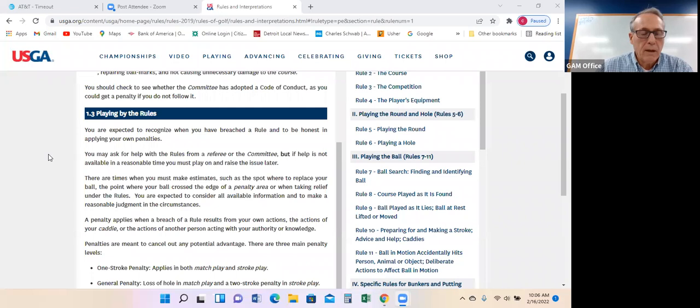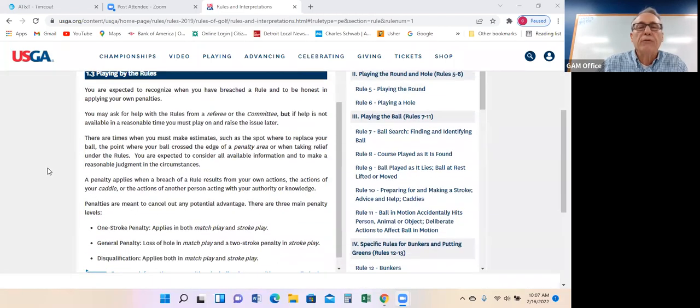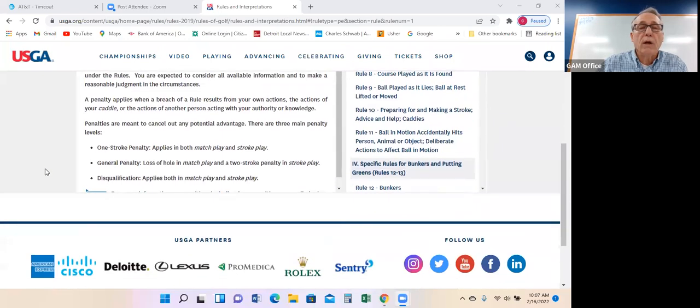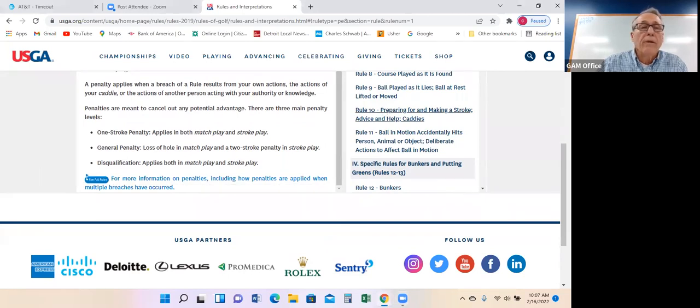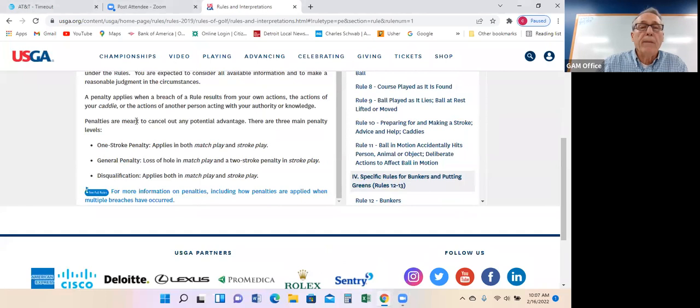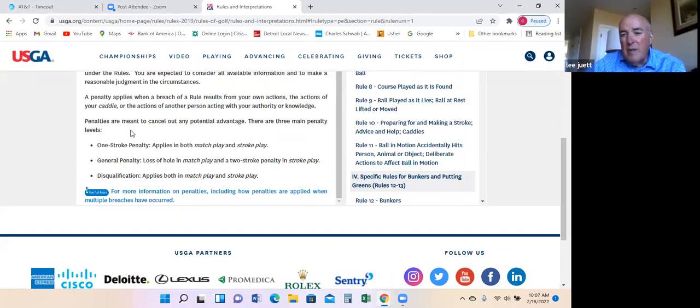And if you do observe what you feel to be a code of conduct violation, it's always a good point to get on the radio and announce to the group what you've observed and bring that point of discussion to the entire team. So everyone else for the day will be aware of that player and can watch to see whether there are any escalations of conduct problems, or someone may want to go over and talk to that player and issue a warning. Penalties are meant to cancel out any potential advantage.